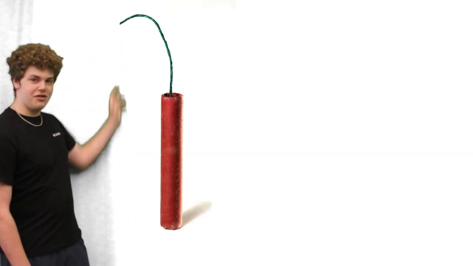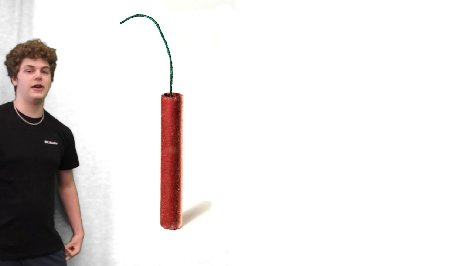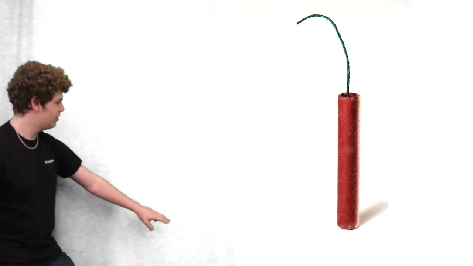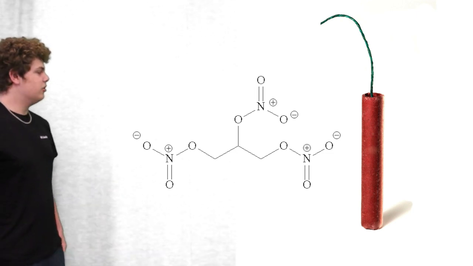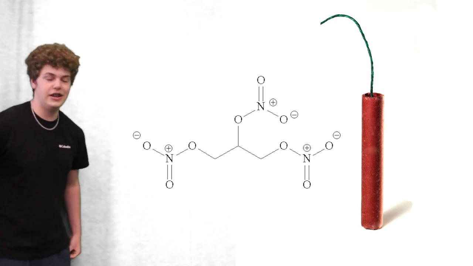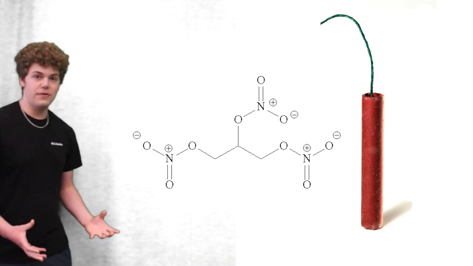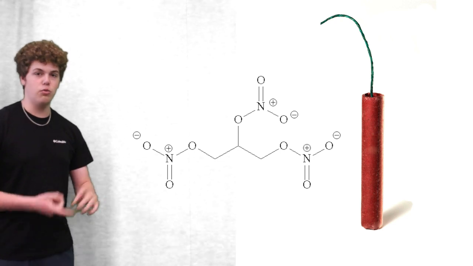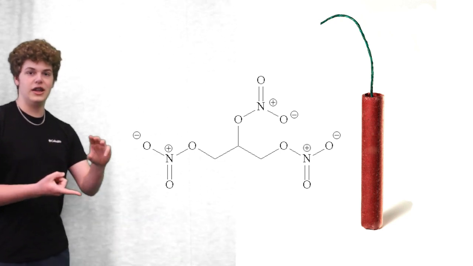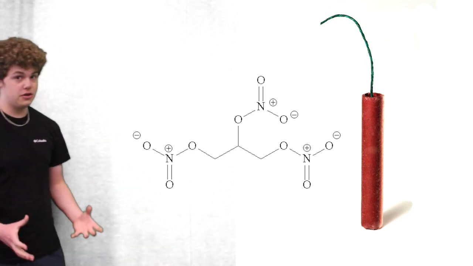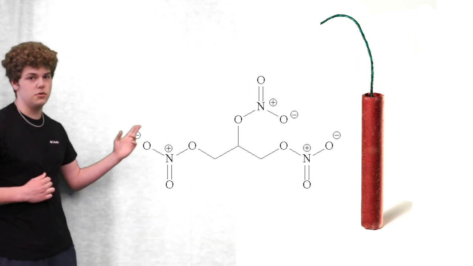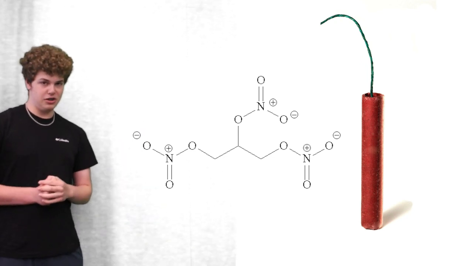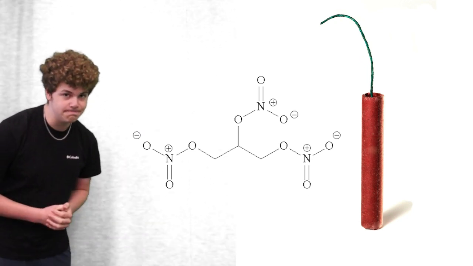So, this is a stick of dynamite right here. When you light the wick of the dynamite on fire, it starts a reaction with this molecule called nitroglycerin. Now, when that nitroglycerin is lit and heated, it starts to decompose very rapidly into a bunch of different gases: water vapor, carbon dioxide, and nitrogen gas. And because it produces so much gas, it expands very rapidly. And since it's so hot from the fire, from the wick, it ignites and causes the explosion you see.